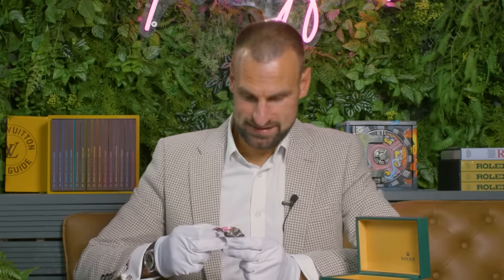Point of note is we don't assume water resistance on vintage watches. We think the safest bet is to not get them wet. This is still from 1975. If it's been pressure tested, then great, but otherwise it could end in tears with so much of the value being in the dial.